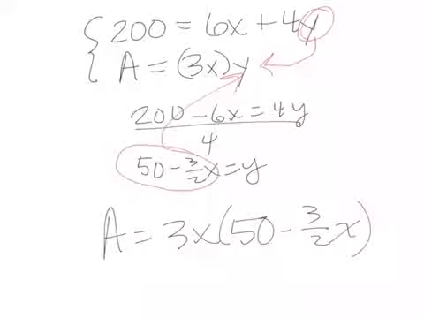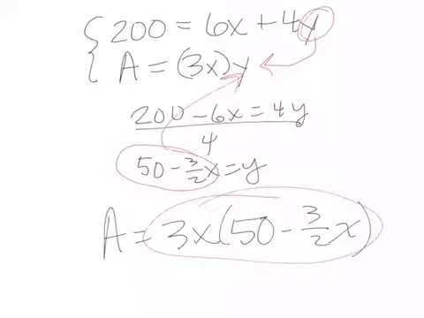Now there's no need to distribute out or anything like that. We can simply now grab our calculator, plug this function into our calculator, and then use what we remember from our quadratic applications a while back to calculate the maximum. Kind of adjust your window and calculate the maximum.